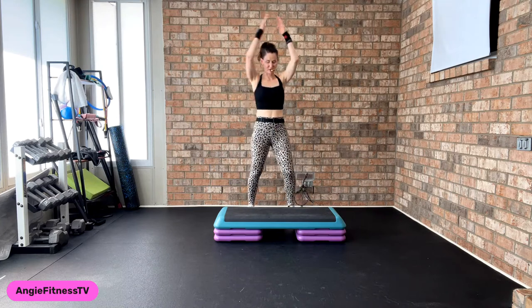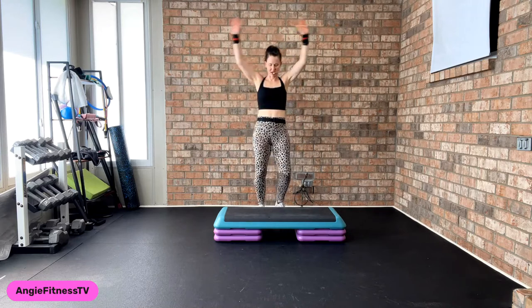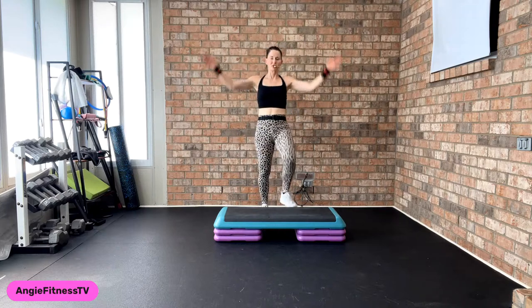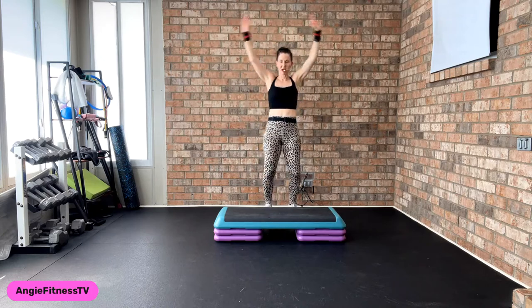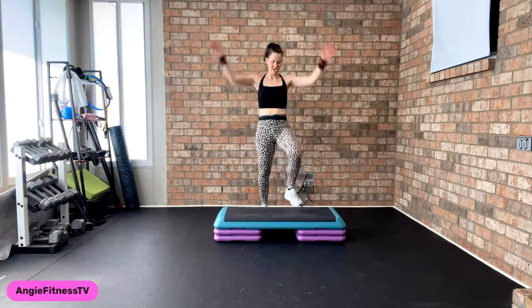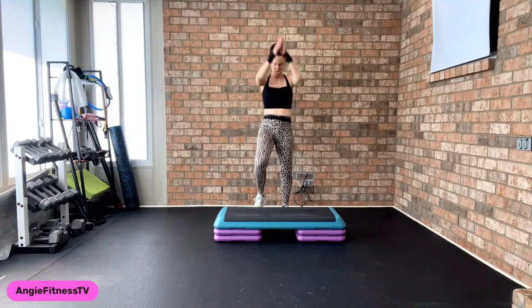Left to right tap on the bench. Pull forward, side. Forward, side. Forward, side. Right here. Pull forward, side. Breathe it through. Woo. Keep going. Arms down, side. Down, side. Right here. You're almost done with track five of seven. Squat.